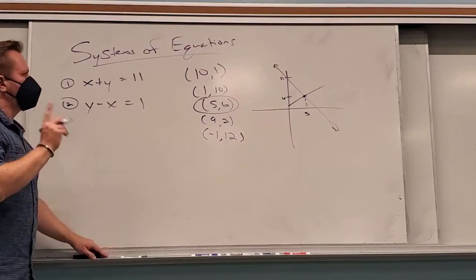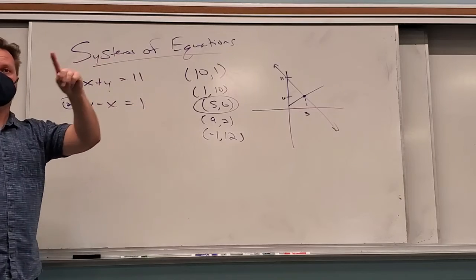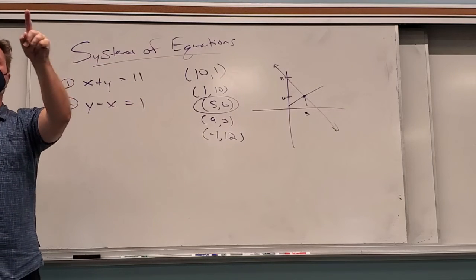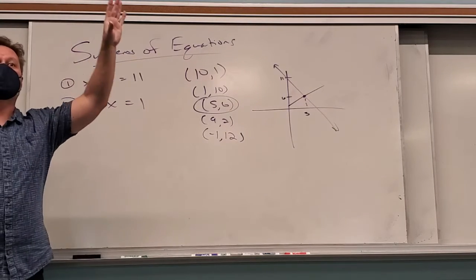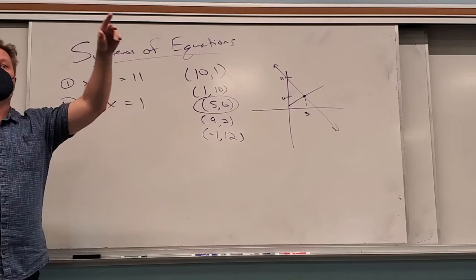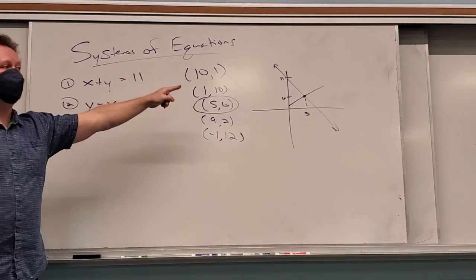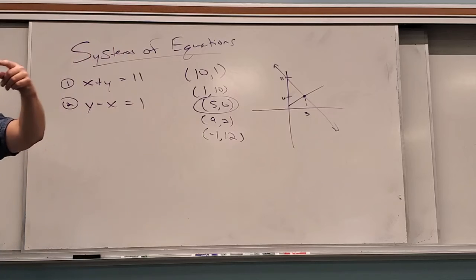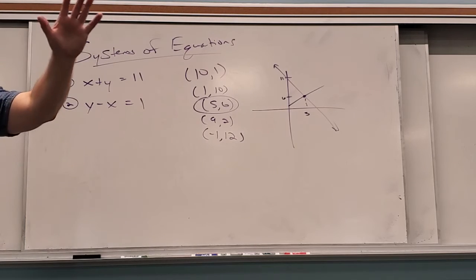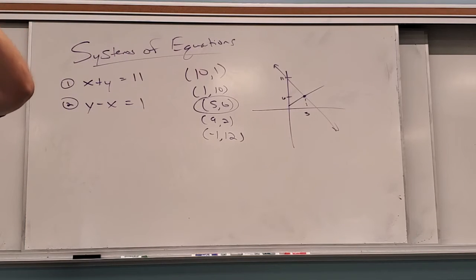Okay. So one way to do it is graphically. Graphically sucks because the answer to a system of equations could be 4.378, comma, negative 11.9276. Am I going to get that graphically? Especially not the way I graph. I'm not going to get that precise of an answer. So there has to be an algebraic way to do this. Does anyone remember the algebraic way to solve a system?